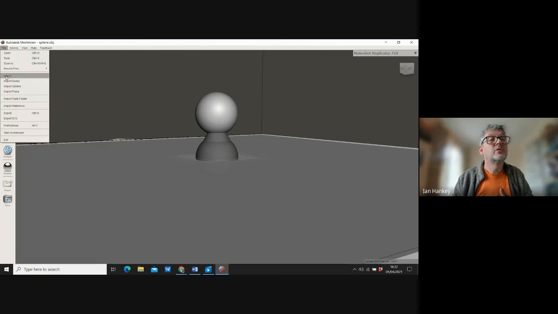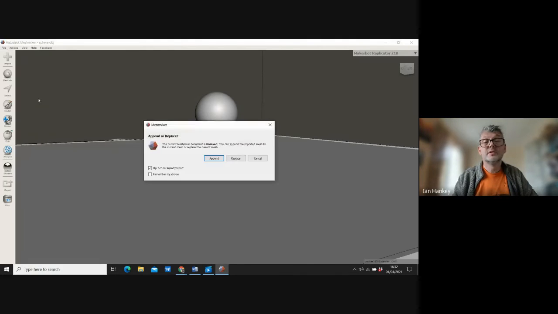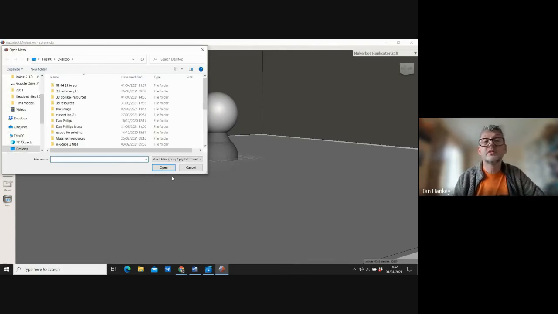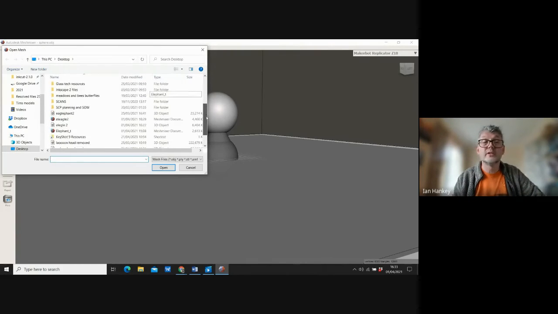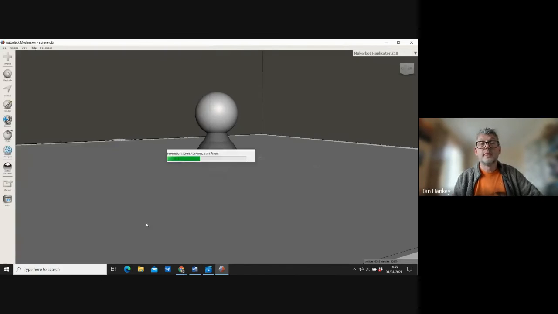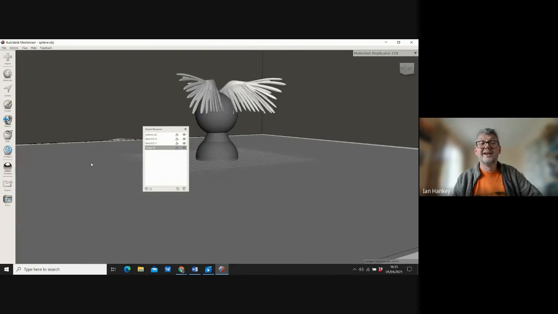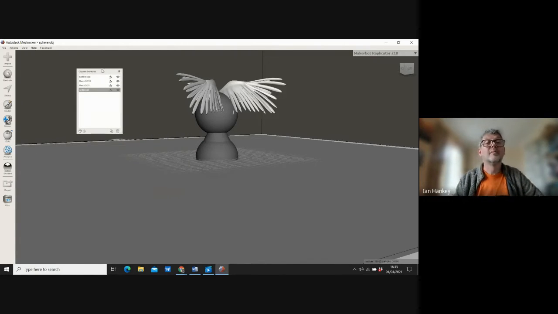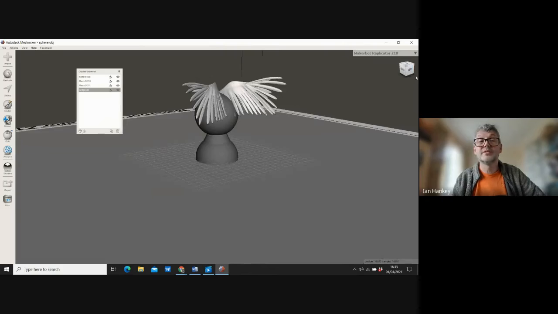I'm going to import, and you can do this yourself. You can bring the wings in, or you can bring the wings into your elephant eagle. Import and append. So it means I'm bringing them again. And now I'm actually going to bring something else from outside of Meshmixer. I'm going to go for the wings and open. And there they are. Now, all of a sudden, I have my browser with the different objects in them as well. It's quite interesting that it doesn't appear until I brought that in.